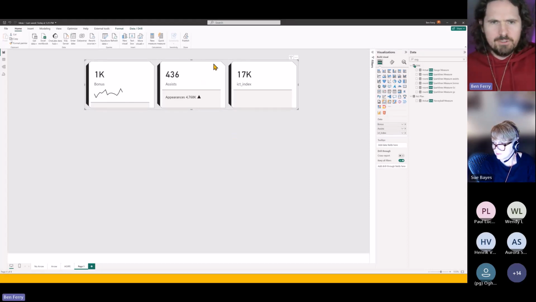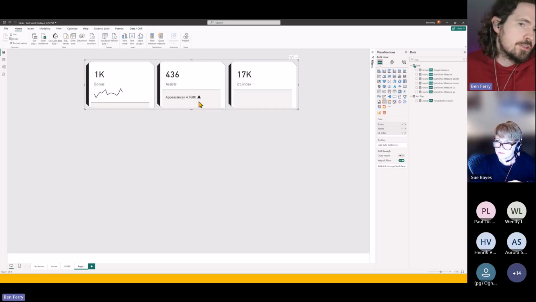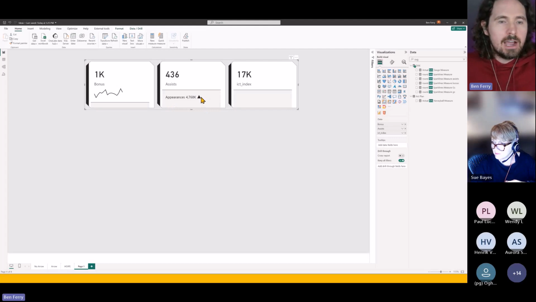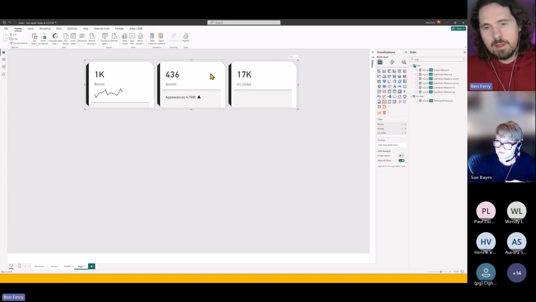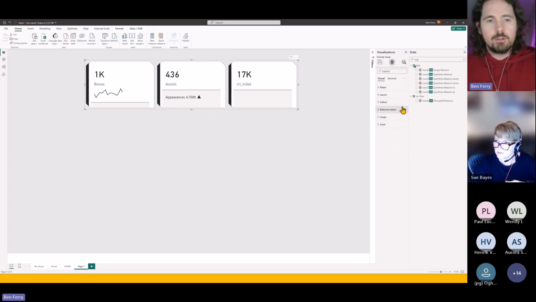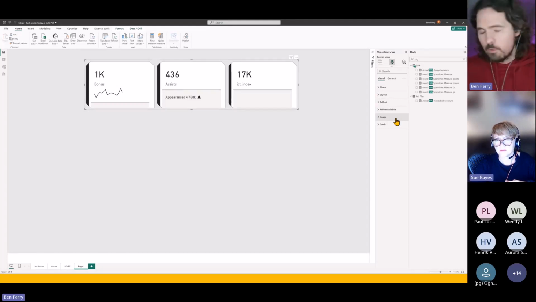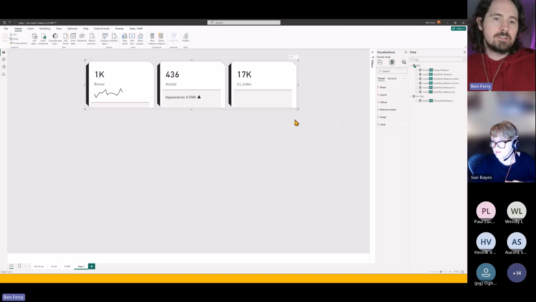But if we had this situation here where I've got my assists and the number of appearances here, and this arrow, also by the way, the detail, the color can be controlled by conditional formatting. So if it's good, it's green. If it's bad, it's red. All those sort of things. Also, if it's good, it's up. If it's bad, it's down. So it's really, really controllable. There's loads of stuff you can do, and it does look very, very good.